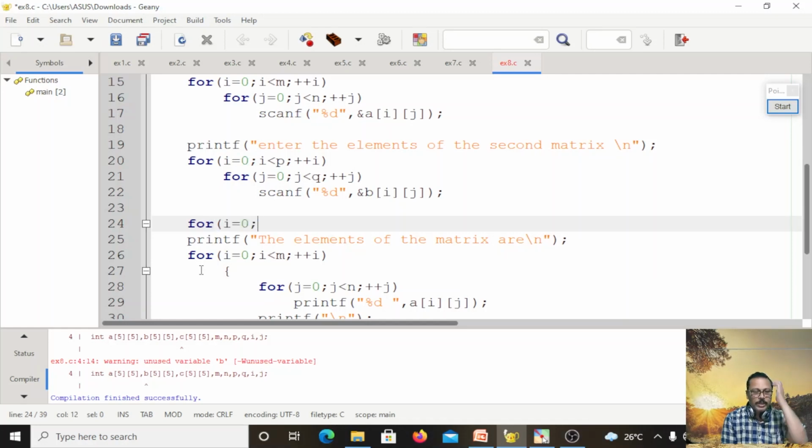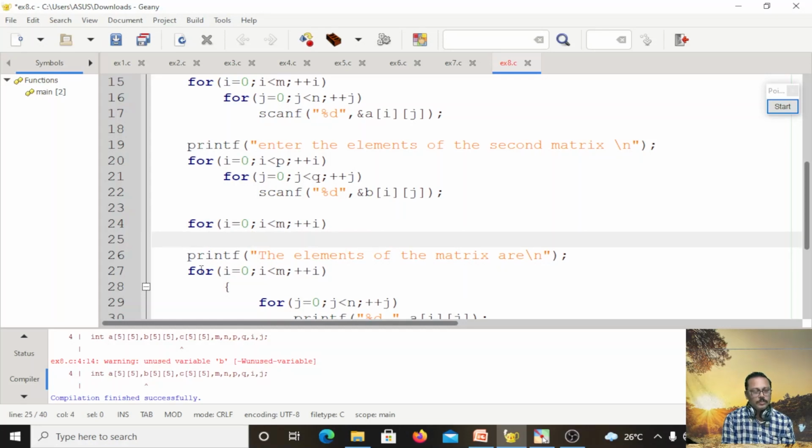Here, because M by N is the same as P by Q, you can use j equal to 0, j less than n, plus plus of j.